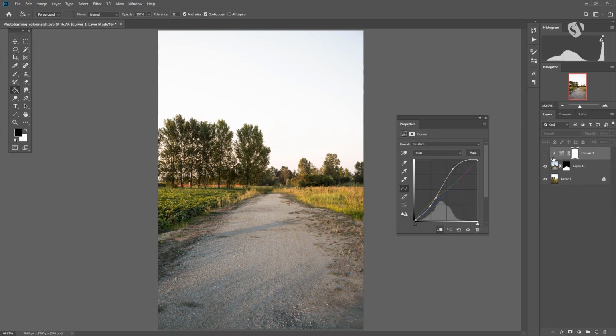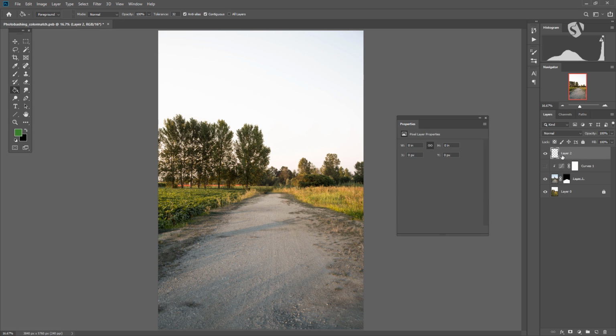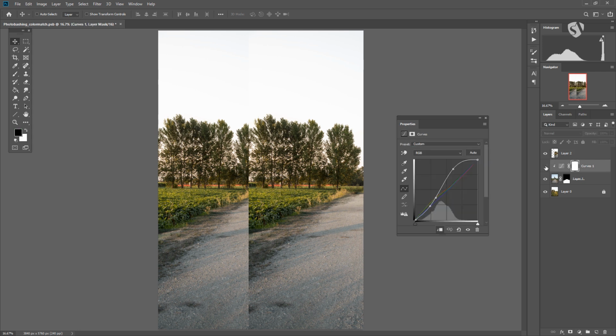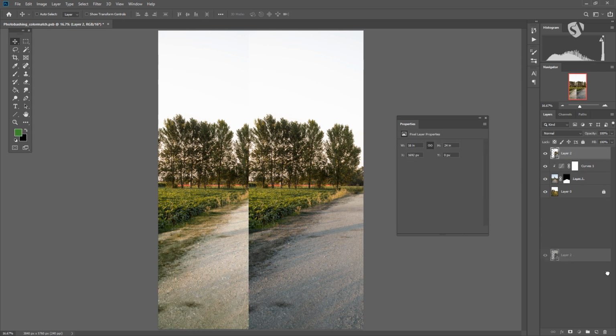And if you press Ctrl-Alt-Shift-E once you are on an invisible layer, nothing happens. So you need to be in a visible layer to use Ctrl-Alt-Shift-E, and then it's going to work. Okay, and as you can see in this merged layer, there's no adjustment here, because it was hidden. Now let's go back to default.